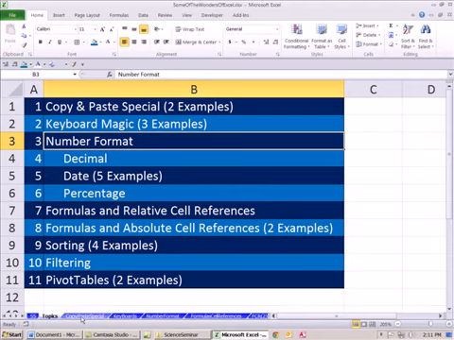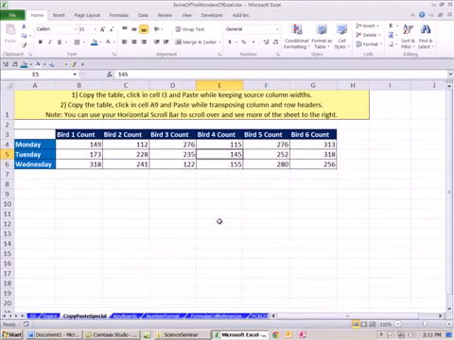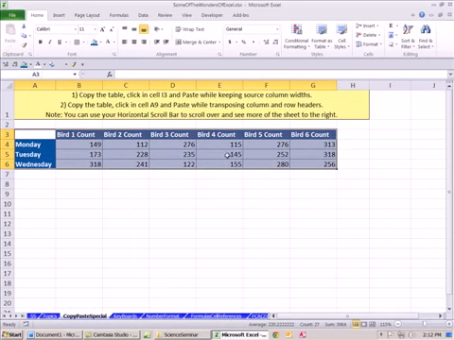Let's click on our first sheet, copy and paste special. Now, all of us probably know how to copy and paste, but there's something called paste special. Let's go ahead and highlight this table and copy it. I'm going to highlight with the selection cursor, that thick cross with a shadow. Click in one cell and drag. And there we have it highlighted.